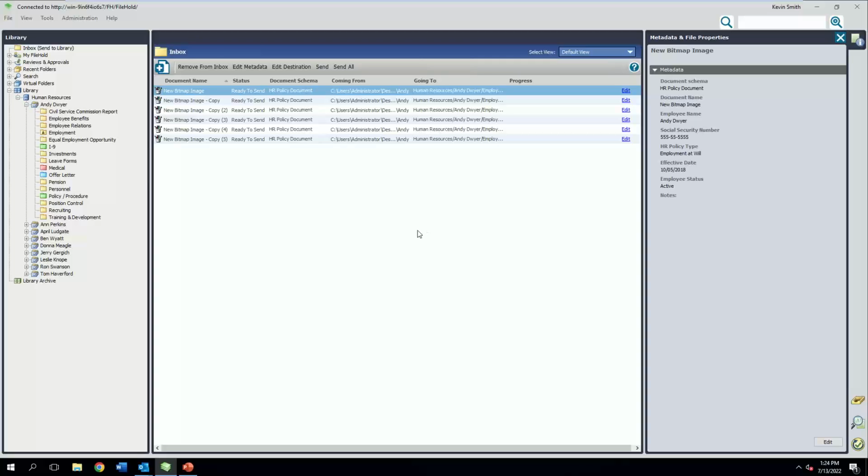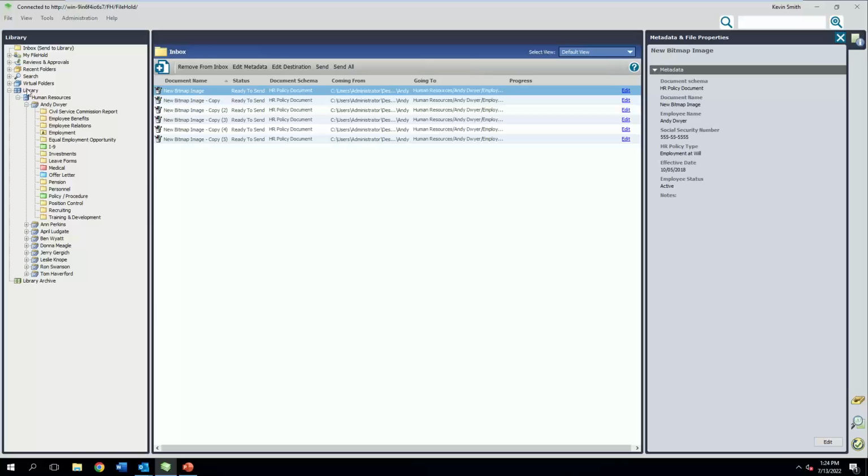But the idea is that all Andy had to do was put things in a folder he's been putting things into for 20 years, and FileHold will ingest them, bring them in, identify them, and potentially even start workflows, send out notifications, calendar entries, and so on. So a lot of opportunities. And by the way, everything I'm saying here doesn't just apply to HR. You could be using these tools for all disciplines in your organization. We just happen to be talking about HR, but these tools are universal.